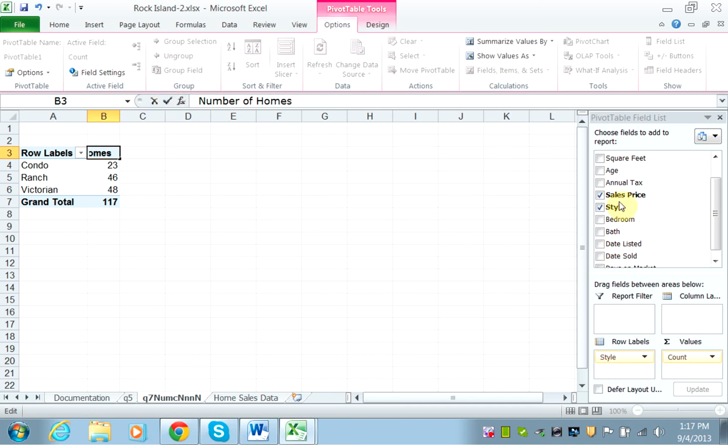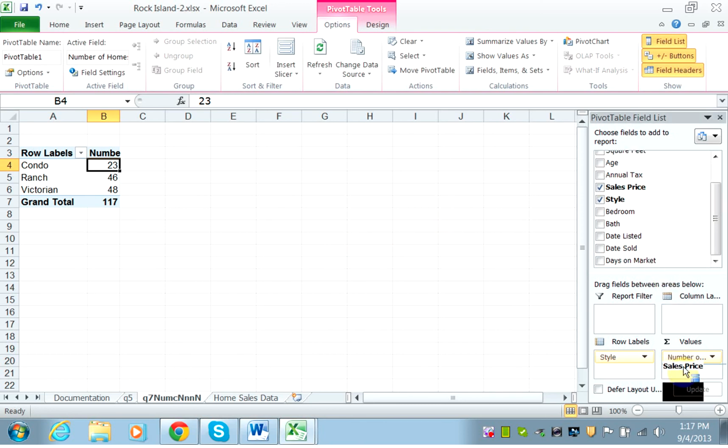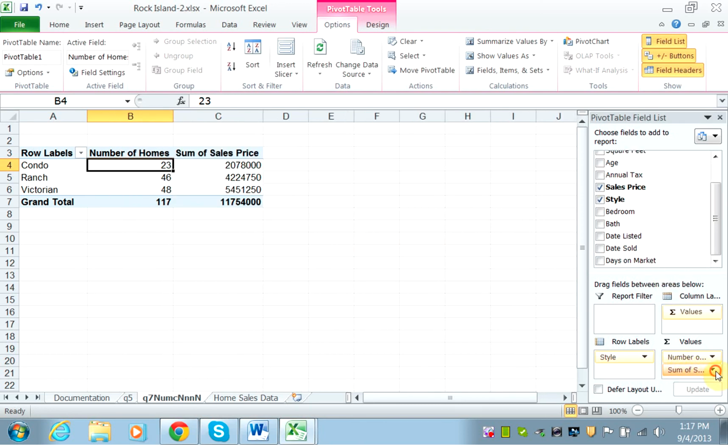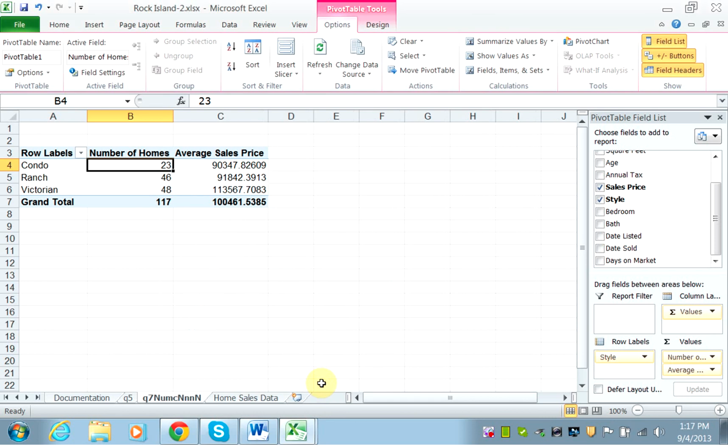Okay, and now we need to drag the sales price one more time, this time to show the average. See, sometimes it works, sometimes it doesn't.